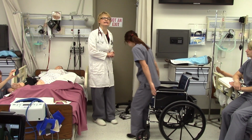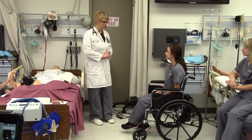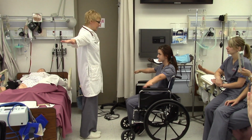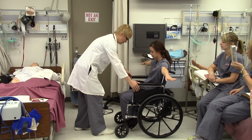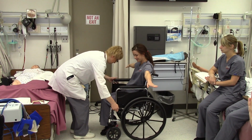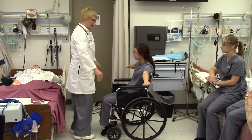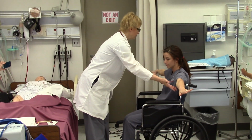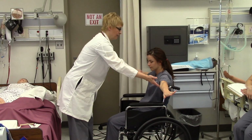What we'll do now is test for muscle strength, which is a little bit different. So I'll have you extend your arms out to the side. Let's bring you a little further away from that so you don't dash your arm. Okay. All right, and then I'll press down. Don't let me press down. Good strength. I'll press up. Don't let me press up.